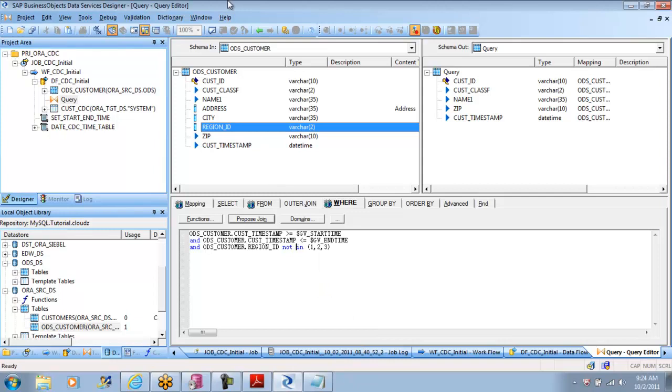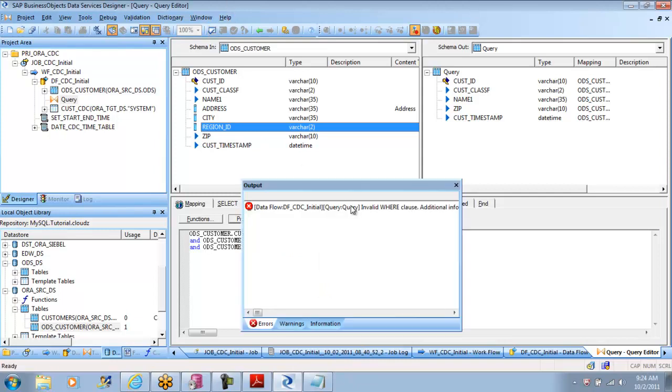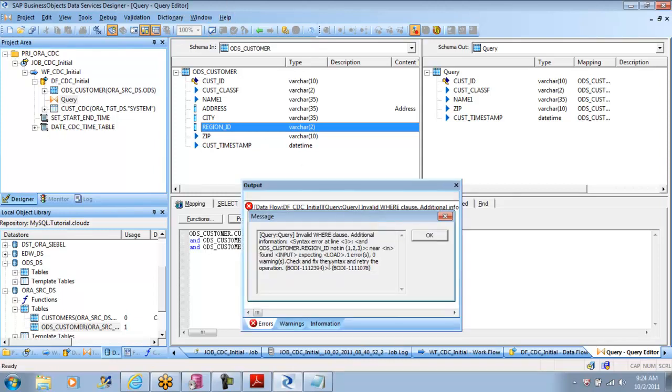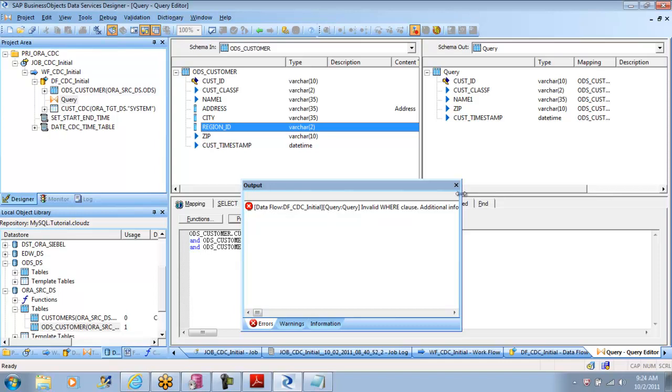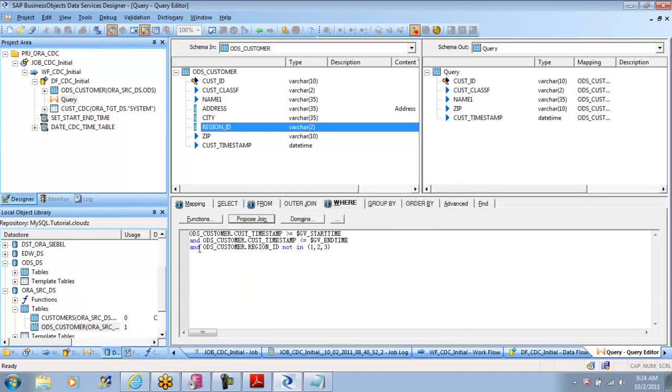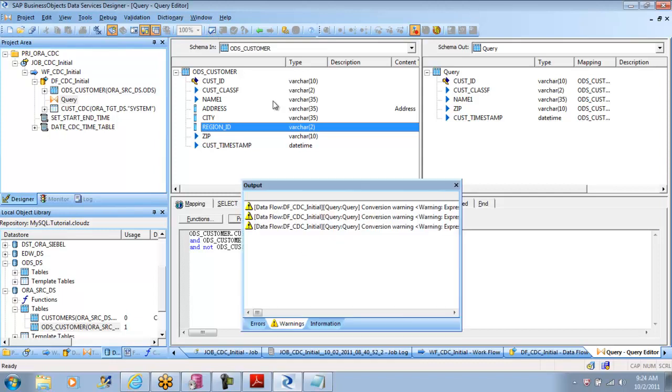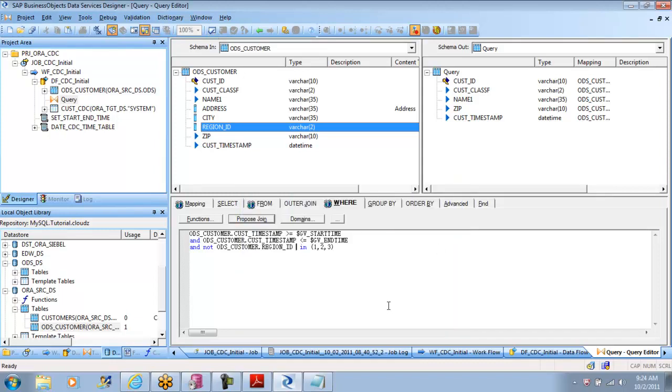If I say NOT IN this, it is going to throw an error saying invalid where clause, because it will not take NOT IN in the format that the database accepts it. So instead you'll have to say AND NOT, then the column name and put an IN, because this is one of the troubles you'll have, and you'll not find in any help file about how to make use of NOT IN.